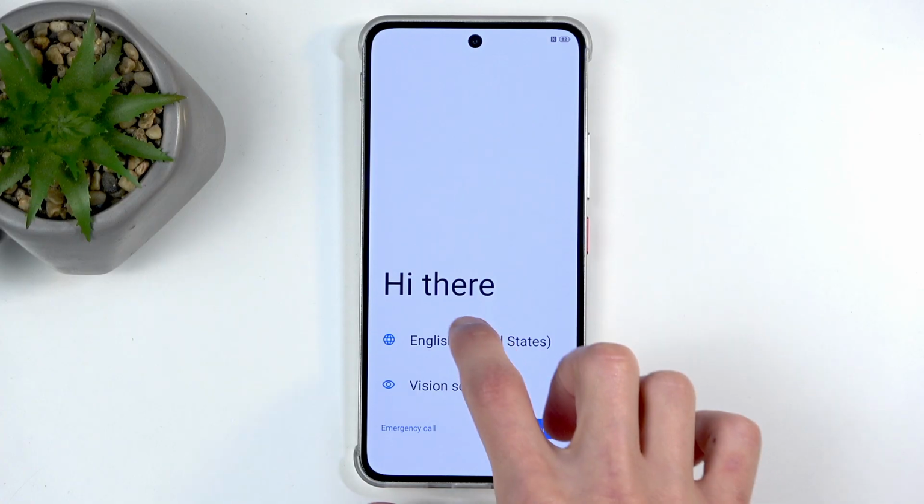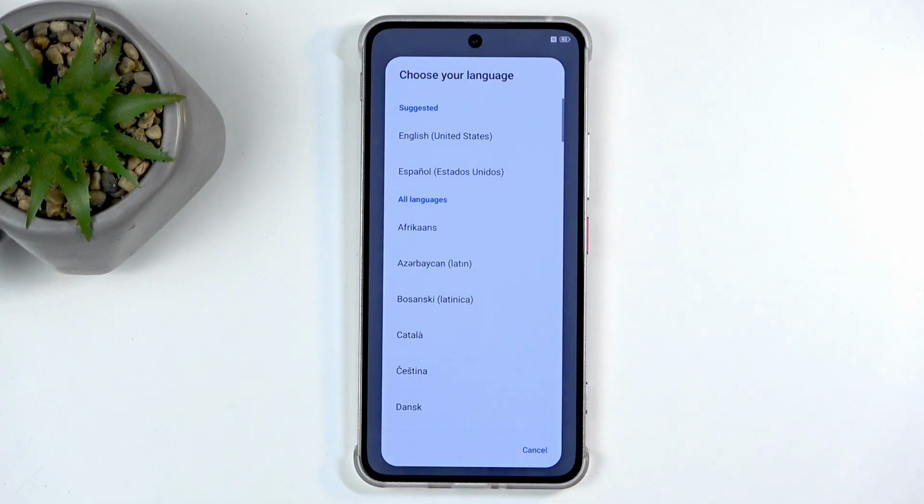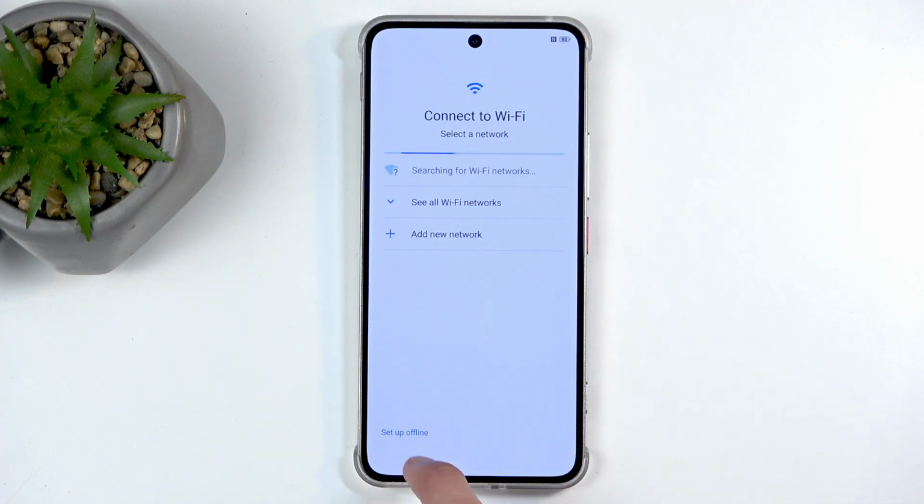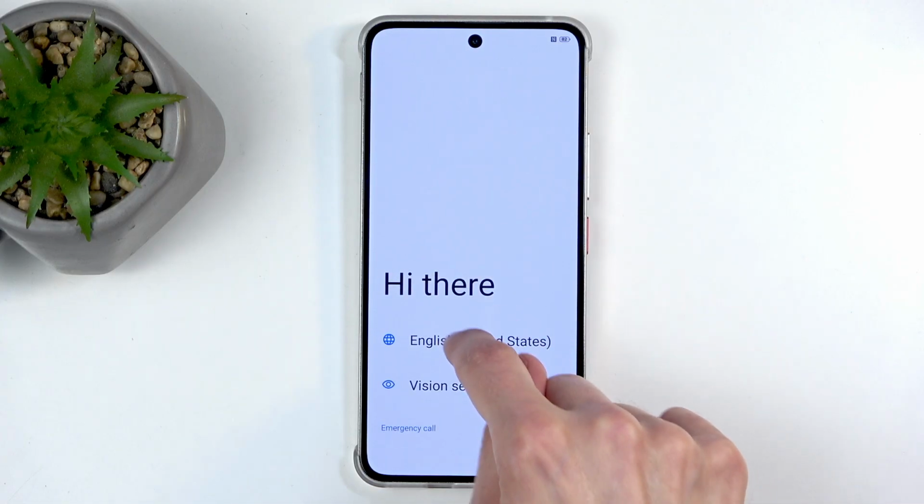Now in here you get to select your desired language, which for me is already the correct one, and you can also select a region, which I guess is United States. I think we also might have a region selection. No, never mind, we don't. So I'm going to be changing it in here.